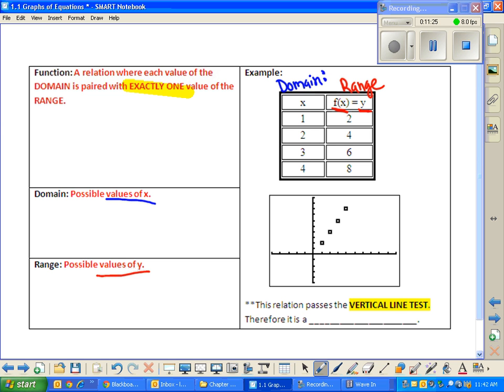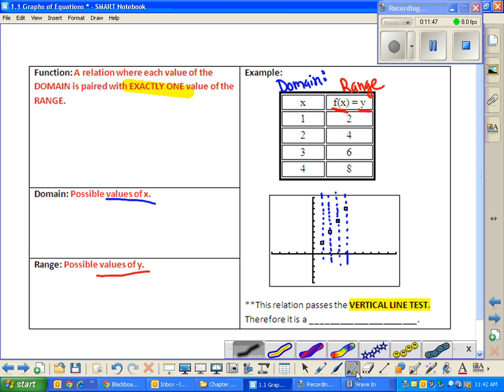Yeah, very good. So if you'll see here, if you were buying what I was selling earlier, this table of values is just this on the coordinate plane, we could just do the vertical line test. So just do it with me now if you could. We're going to draw some vertical lines through our graph. And as I draw these vertical lines, I see what John was telling me happened.